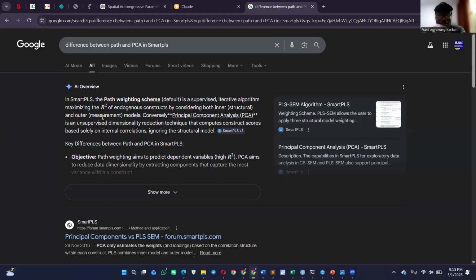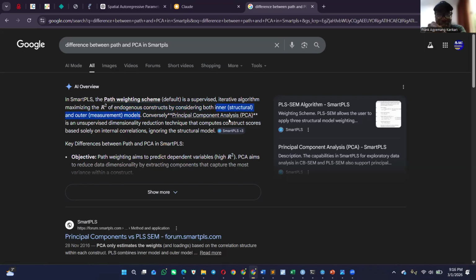It is an iterative algorithm maximizing the R square. I think we saw that the R square was higher than that of the PCA, right? So this one uses a weighting scheme, that is the default. It is supervised, so I think it's more of machine learning. It runs iteratively and maximizes the R square of the endogenous constructs by considering both the inner and the outer measurement models.